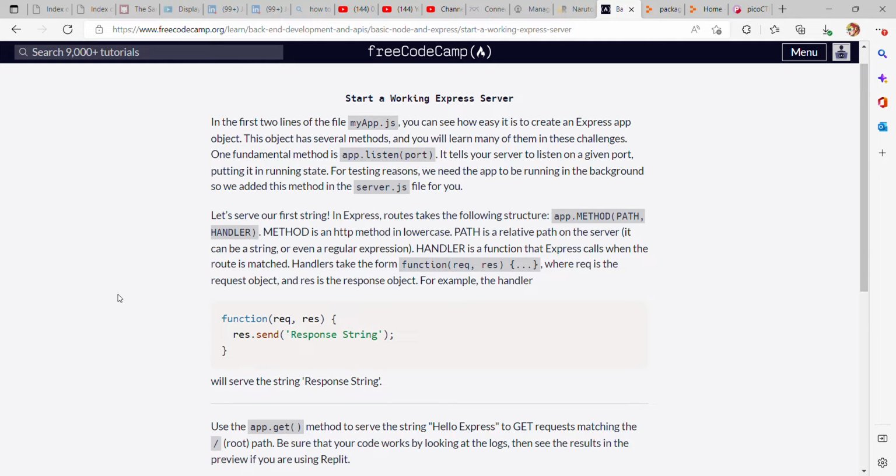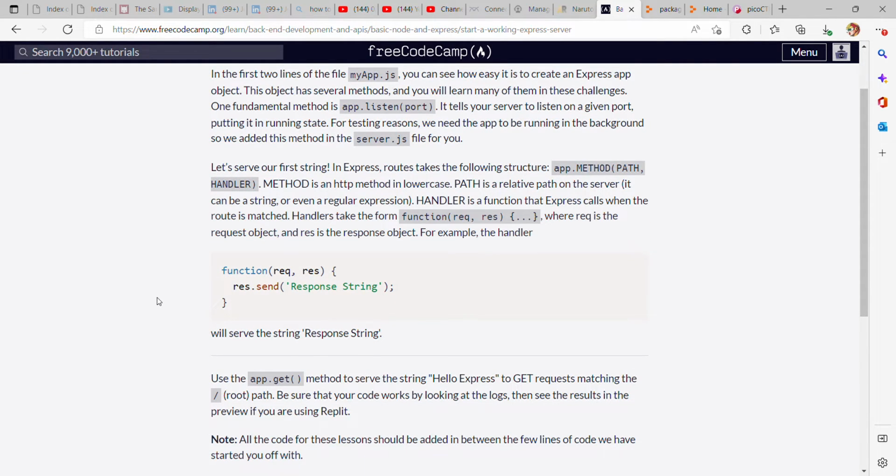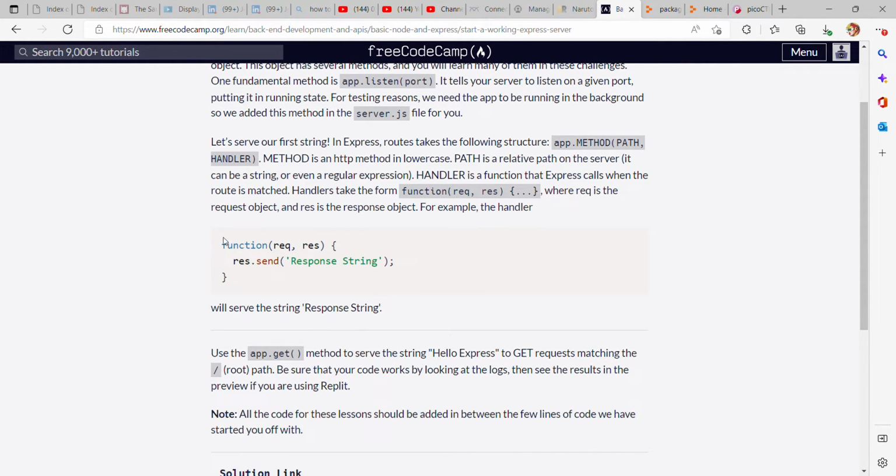Once you have Replit open, you can use this as a template to solve this relatively easily. So function, request, response, response.send, and then the response string, which should be hello express. We're going to be using app.get.